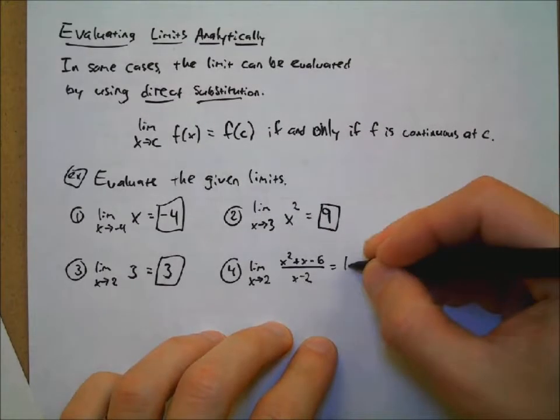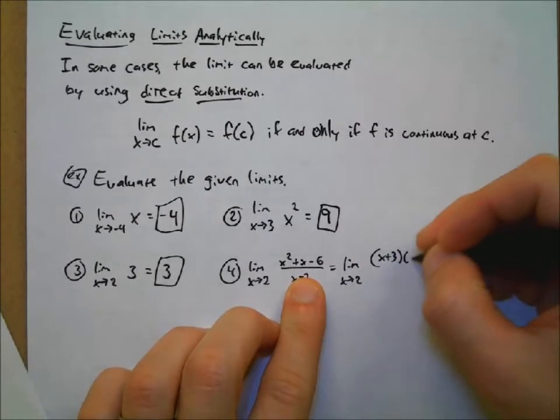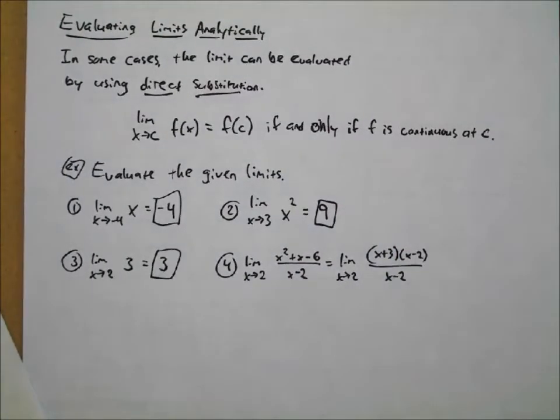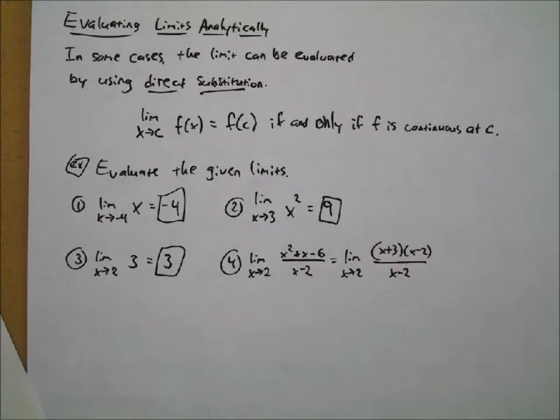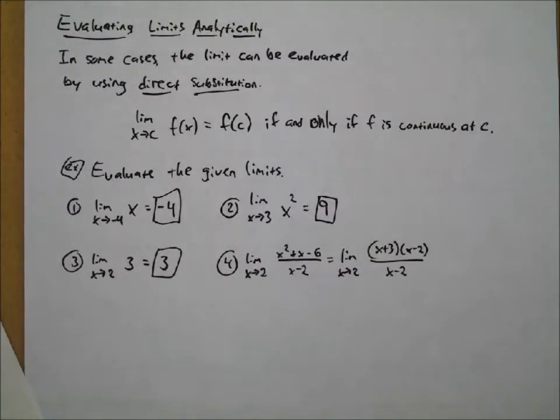And it does, okay? So the numerator is going to factor to be x plus 3, x minus 2 over x minus 2. Yes, you still need to write the limit. Just like I still have to write the division symbol here, that fraction bar, because I haven't done the division yet. I need to continue to write the limit because I haven't taken the limit yet. All I've done is rewrite the function. So this is saying I still have something I need to do. When you drop that limit, you're saying I've done that thing. And we have not done that thing. We have not evaluated the limit as x approaches 2 yet.